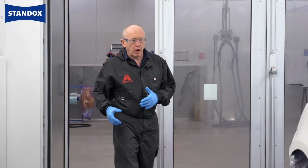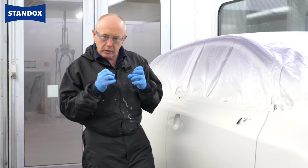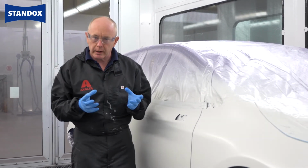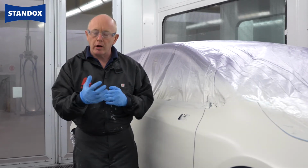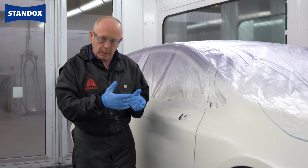That's the ground coat dried, and I've allowed a little extra time for it to cool down as well. Now, just like with the ground coat, the product adjustment for the effect coat is going to be slower here. When we were talking about the ground coat, it was to counteract the drier behaviour there because we were adding activator or hardener into the base coat.